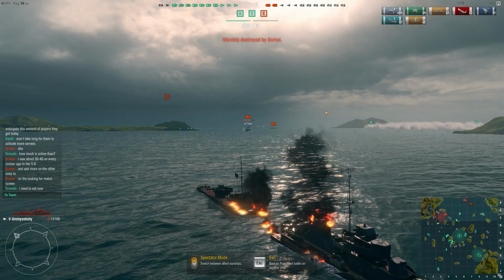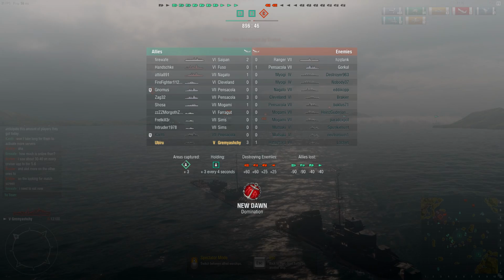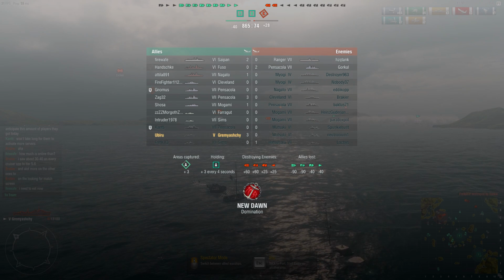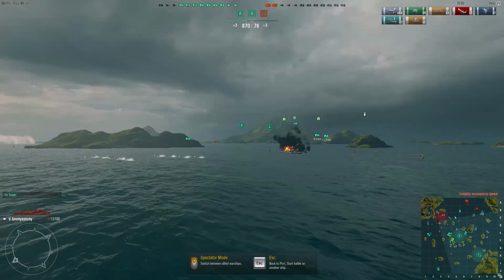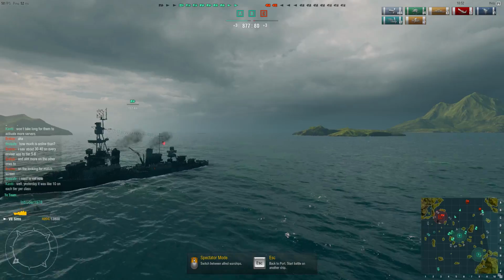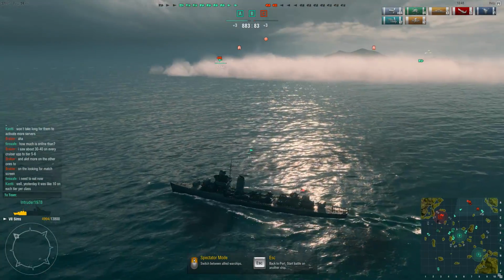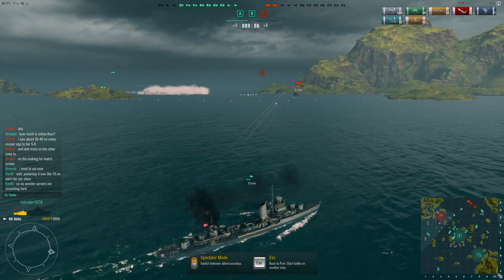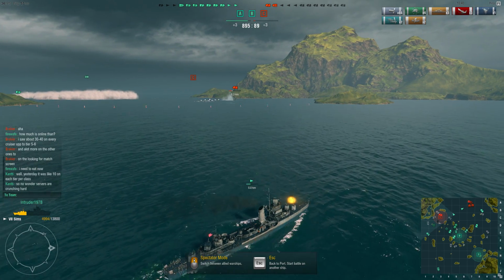We got 3 kills, which is almost unheard of in this game so far. Usually this would have been a tier 3-4 match, but we're in a tier 7 match and we get 2 tier 7 kills and 1 tier 4 kill, which is very good. Now we should win this match. I'm going to follow probably the USS Sims, because the USS Sims is very similar in competency and ability to the Gremyashchiy. So the Gremyashchiy is actually a very good ship overall. In my opinion, it's definitely one of the best ships in the game, tier for tier.